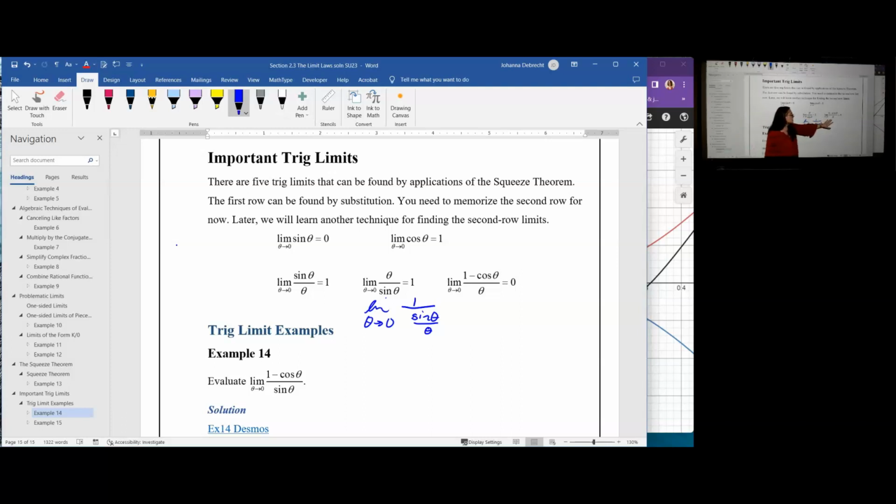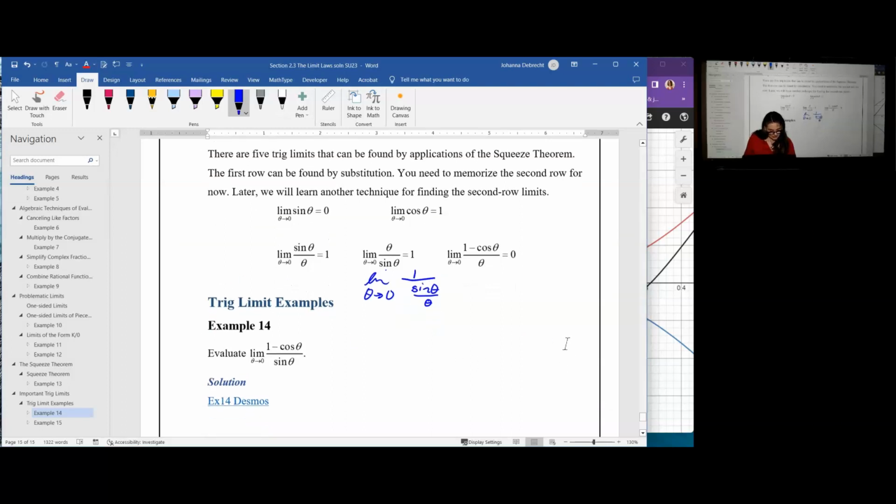This next one is a little bit different in that it has two terms in the numerator. The cosine of 0 is 1, so 1 minus 1 will give me 0 over 0, which is indeterminate. But again, none of our techniques work. This, however, comes out to be 0. We cannot take the reciprocal like we did here, because the reciprocal of 0 gives us 0 in the denominator, and thou shalt not divide by 0, at least not in my class.